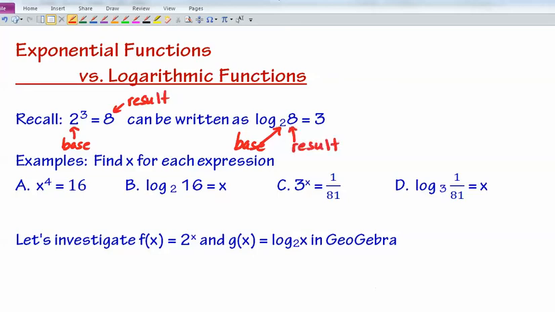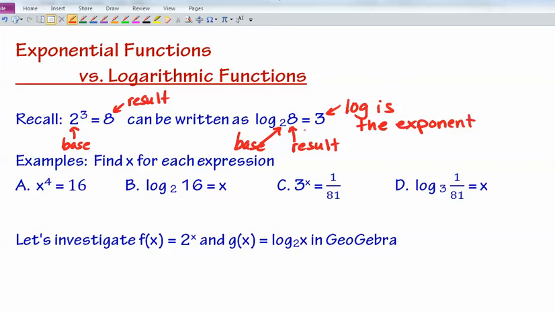And the result that we want to produce takes this position. When we're looking for the logarithm of 8 in base 2, you have to say to yourself, I'm looking for what exponent I put on the base in order to turn it into a result of 8. And the logarithm itself is the exponent. The log is the exponent. You will hear teachers say that all the time. Don't make logarithms difficult. Logarithms are simply exponents. So we read this as the logarithm of 8 in base 2 is equal to 3.